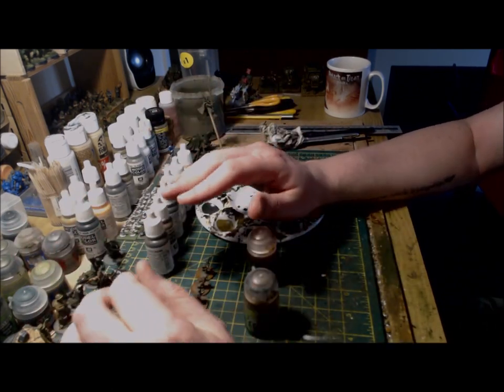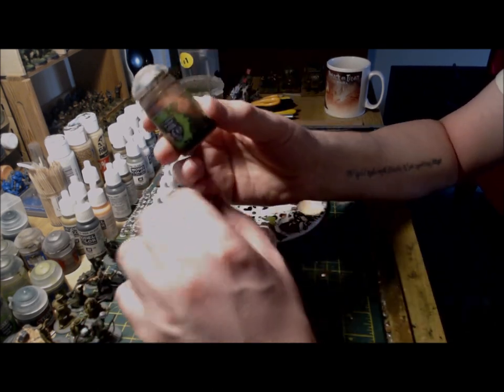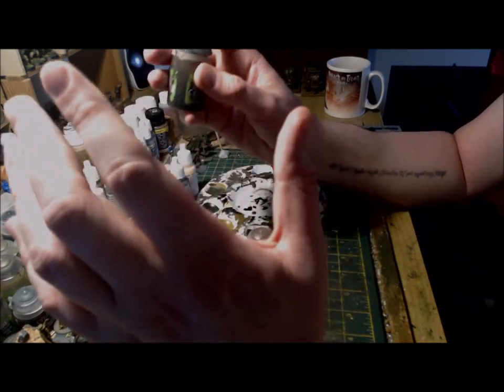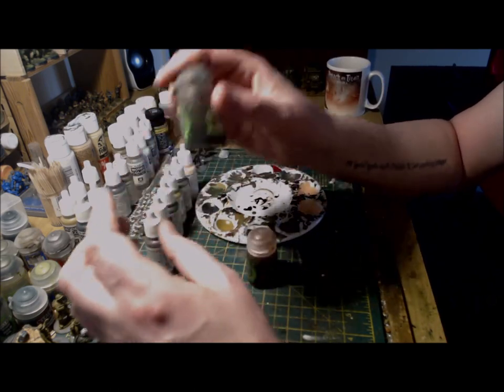Anyone that's seen any of my painting videos previously will know that for washes, I swear by Agrax Earthshade by Citadel. I love this wash. And with this team, it's no exception. They'll be getting a full wash of Agrax Earthshade.